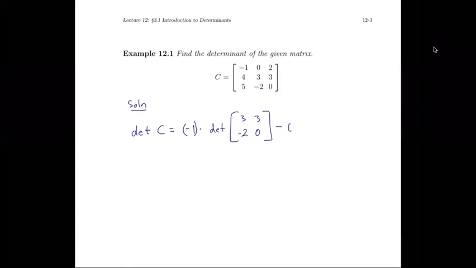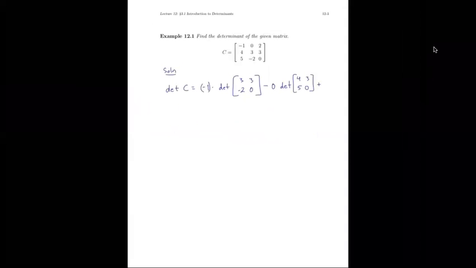So then we've got 0 times the determinant of, and well, we know this is all going to be 0 anyway, but let's have a quick look. There's the column we get rid of, there's the row we get rid of. The matrix minor of this position is 4, 3, 5, 0. Reading rows: 4, 3, 5, 0. Position 1, 3 is even parity, or positive parity is the other way to think about it. So it's a plus sign in front of it. Whatever the number in the position is might change that, but there's a plus sign in the formula. And we have 2 times the determinant of the matrix minor of this position, which is 4, 3, 5, negative 2.